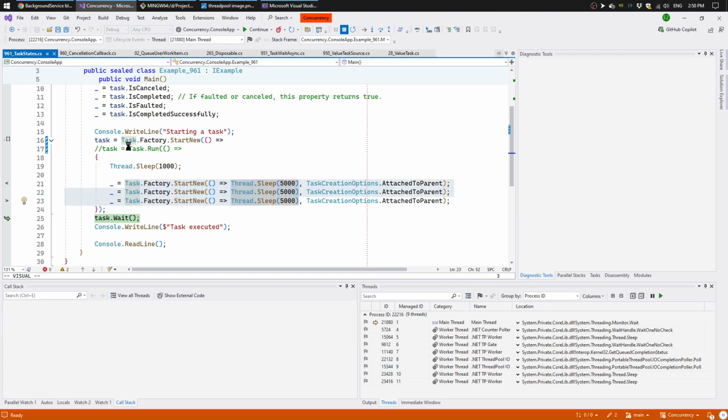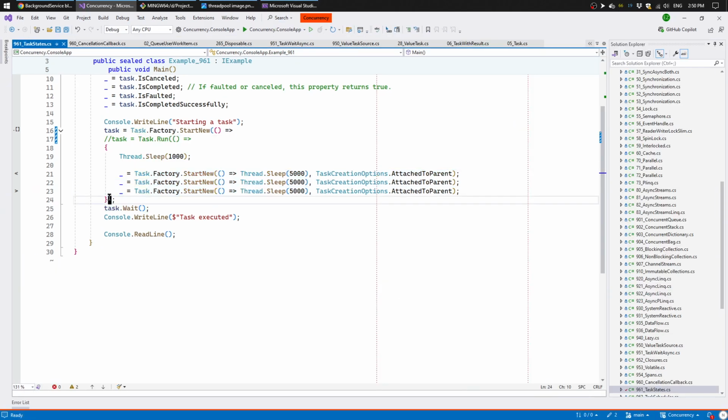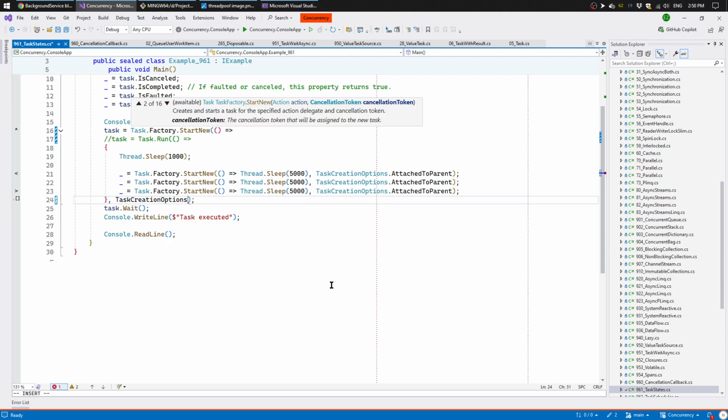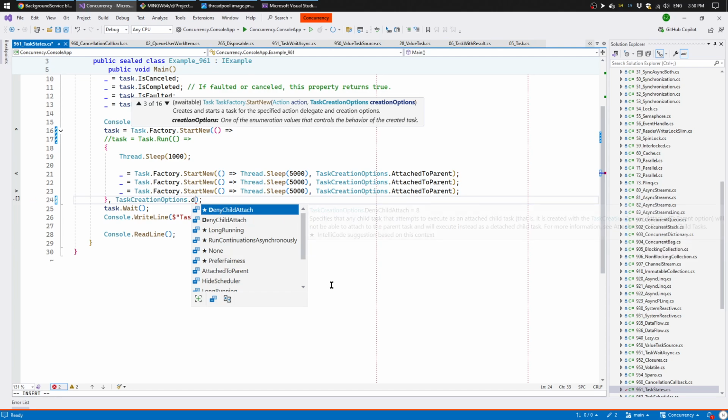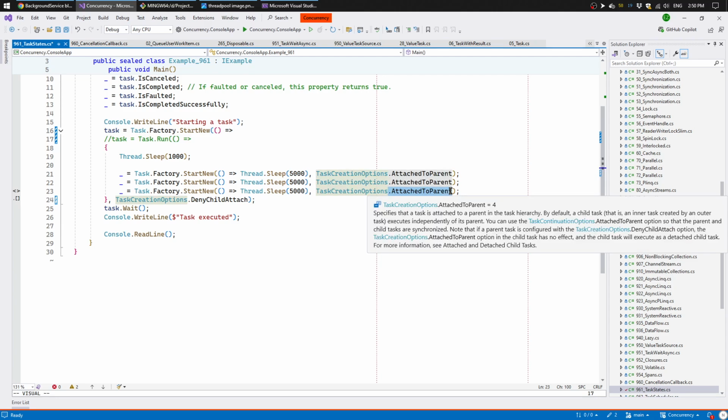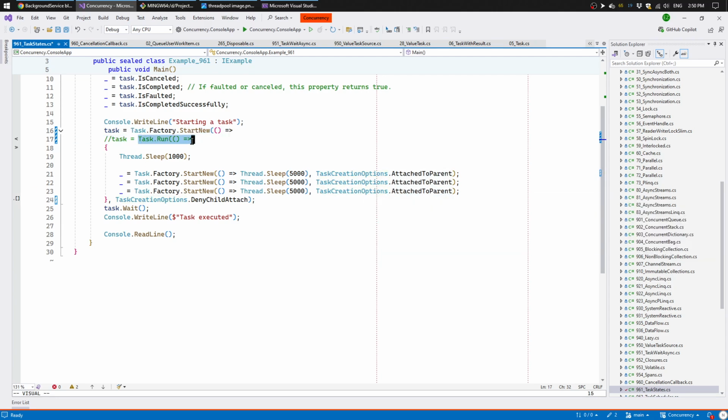Why didn't it work with task run? Because whenever we create a task, we can also specify task creation options. Deny child attach option means that this task should not allow any children to attach themselves like this to itself. And task run does just this.